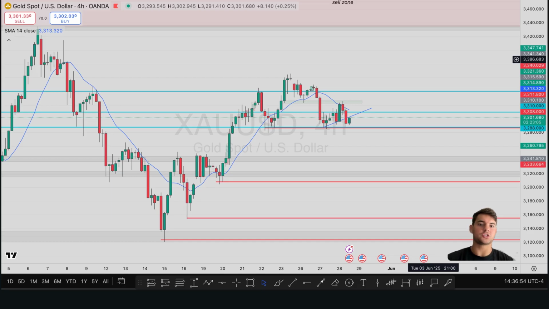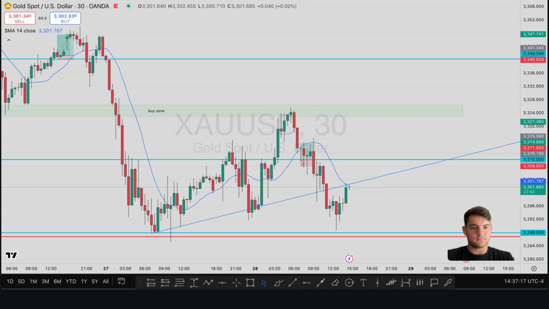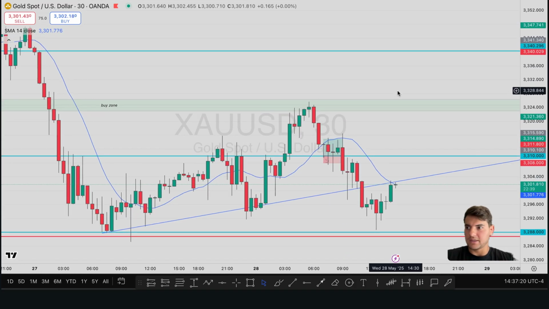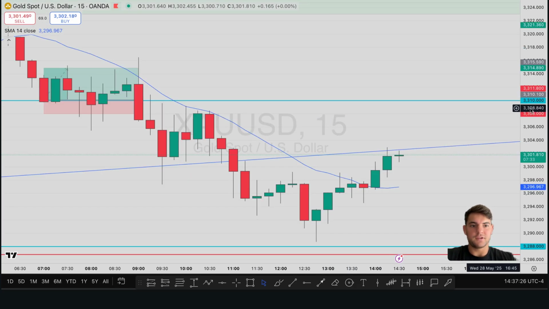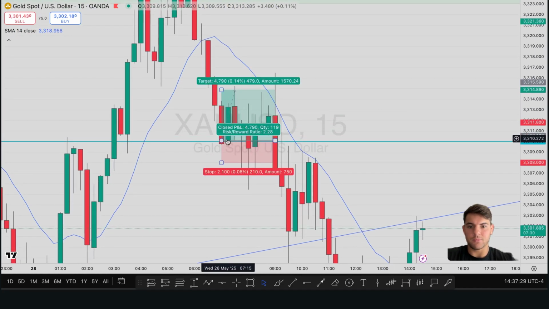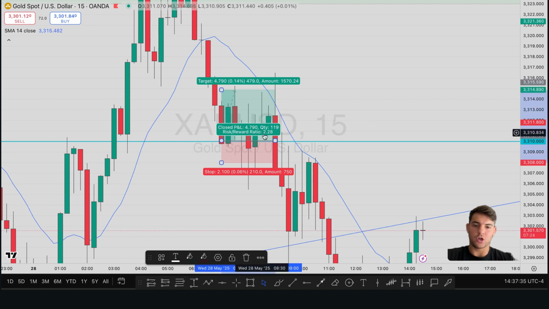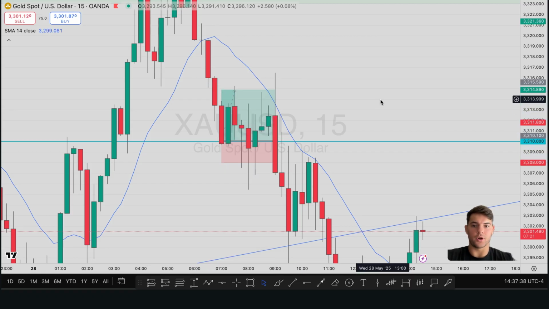So let's start with the first trade that I took today, which was on gold. Usually I'll do either the 4-hour or the 1-hour time frame on these trades, okay? So I'm gonna drop down to the 30-minute to show you guys the clear and transparent trade that I took. It was basically right here, I gotta drop down to the 15. I entered the market right over here and I exited right over here at around 4.7 points and close to, well, let's just say 1 to 2 risk to reward, okay?